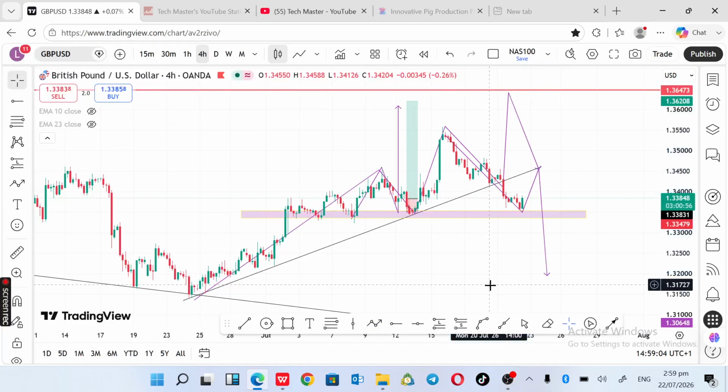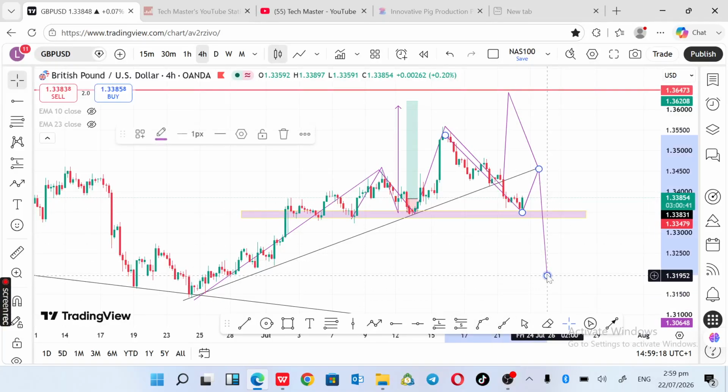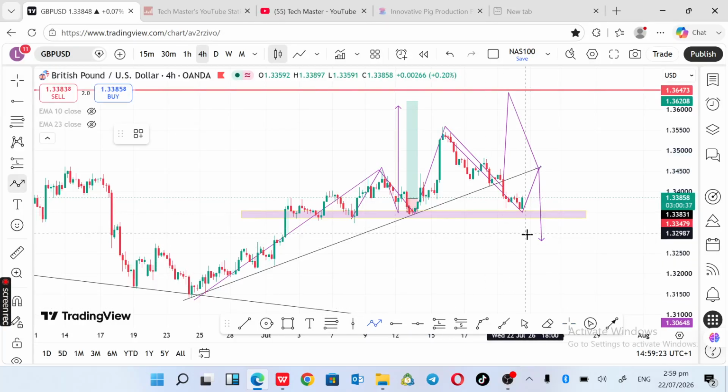This is how we're looking at this market for today on GBPUSD. If that happens, it shows that we will be looking out for a sell at this moment. At this sell, it might not go straight. It might come here, maybe possibly have a retracement. With this retracement, you can sell down.